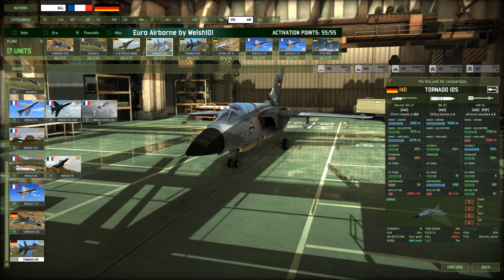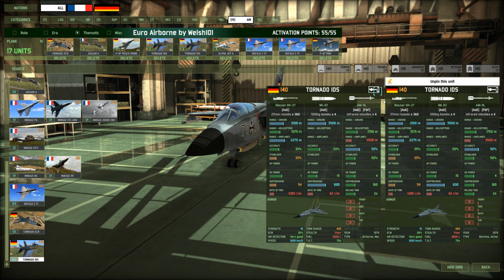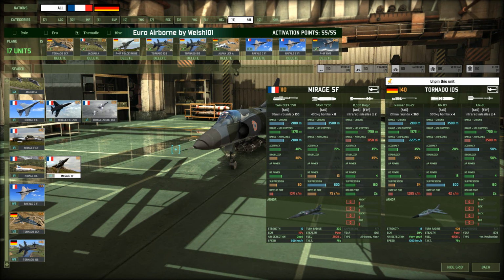Then he has 4 Tornado IDSs. Bit of a high amount, but they are nice units, and I do prefer them over the Mirage 5F. Reason for that is that they have better ECM. They carry a slightly higher or heavier bomb. This one's more of a carpet bomber, which has lower HE and a lower accuracy. These guys drop their bombs closer together with a bit higher accuracy and a little higher damage output.